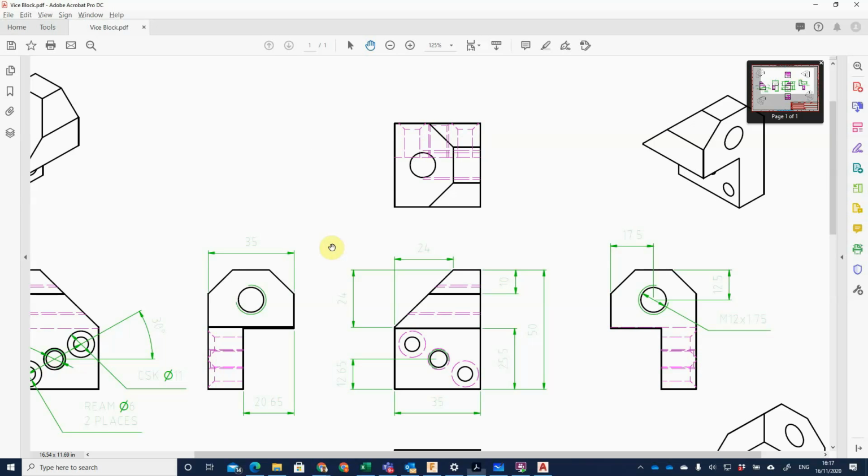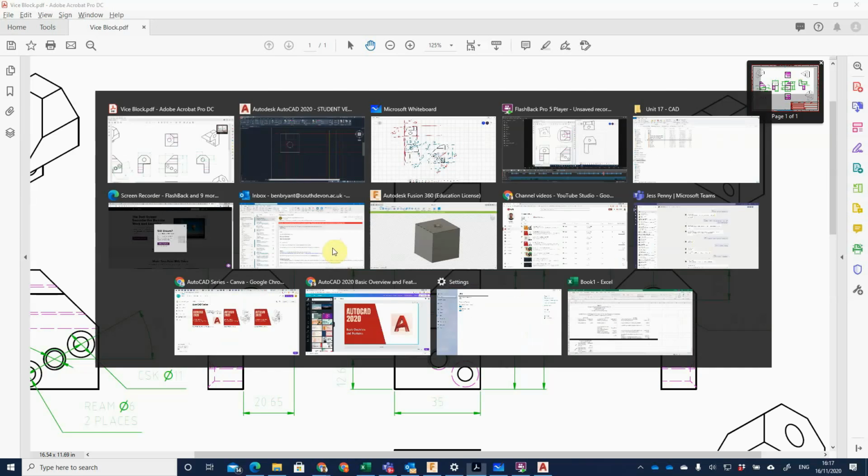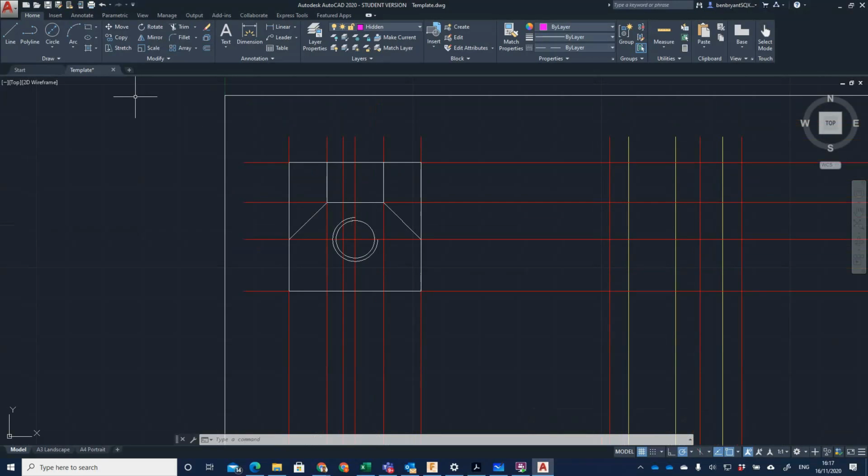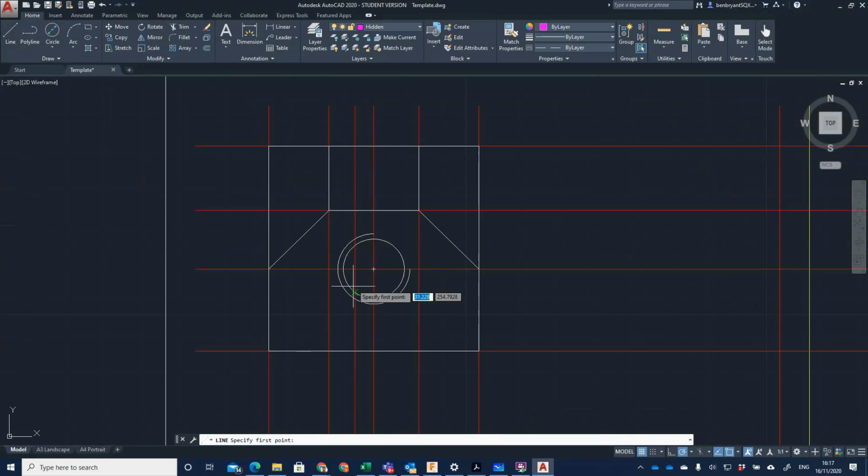Like so, and I can map the rest of the view in. So this one's quite easy. I can latch onto the quadrant to the snap point either side.